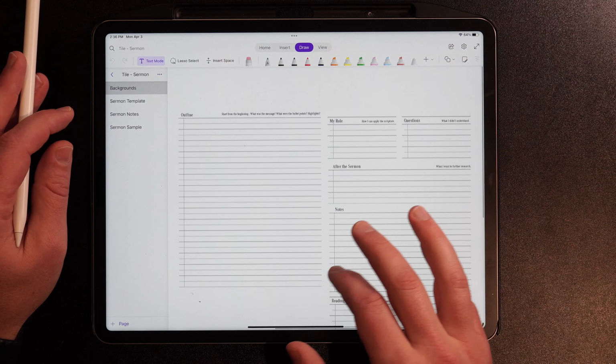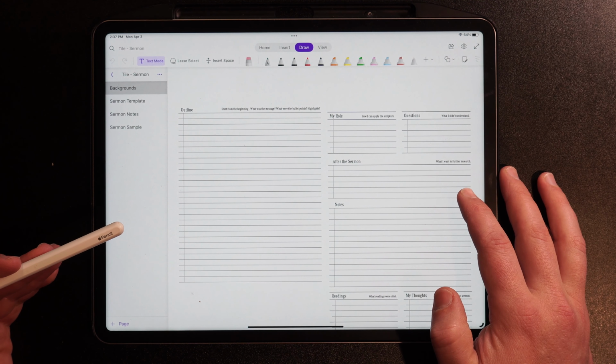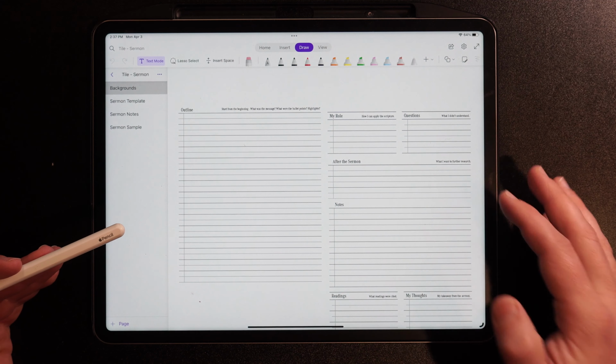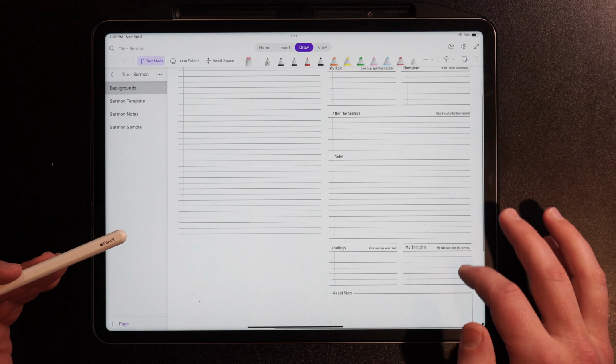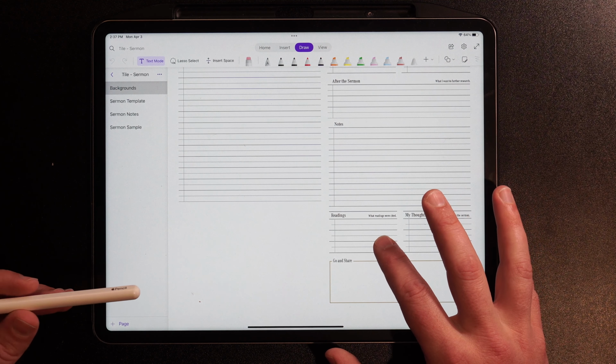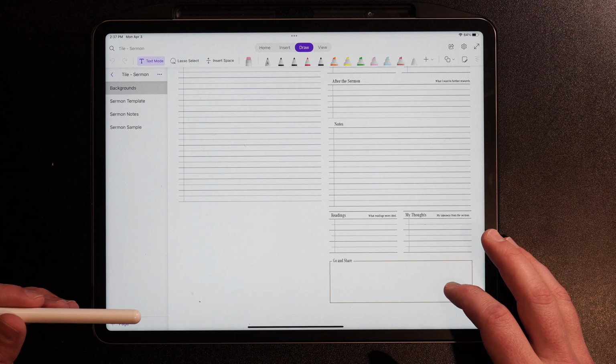So often when I hear my pastor giving a message, I have additional questions that I want to follow up with during the week, either with my growth groups or just in my own private time. And this is an opportunity for you to do that. We also have a sheet that you can use to write down information about what research you're going to do after the sermon, an area for notes, readings that were cited during the sermon, and what are your thoughts and takeaways, and then a place where you can write information about how you're going to go and share.